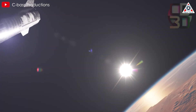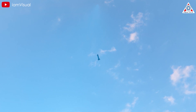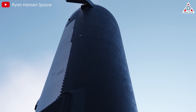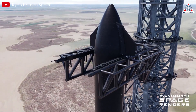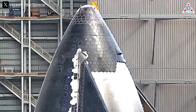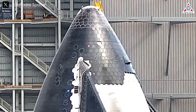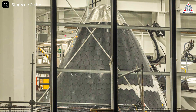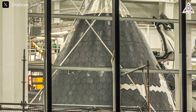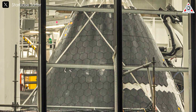Lighter flaps mean less weight, potentially allowing for more load-carrying capacity. The flaps will also be significantly smaller, reducing the aerodynamic load and affecting navigation and the critical flip maneuver during landing. This design minimizes the risk of damage during flight and simplifies manufacturing, thereby increasing operational flexibility. Accompanying these changes are new aerodynamic body fairings that narrow the gap between the flaps and the nose cone, which could further improve the spacecraft's aerodynamic properties by reducing drag and turbulence in this area.